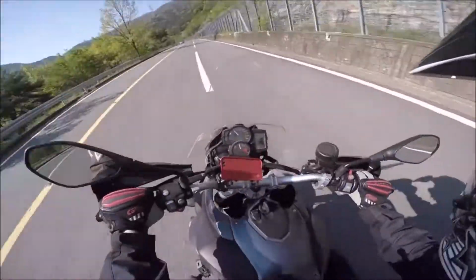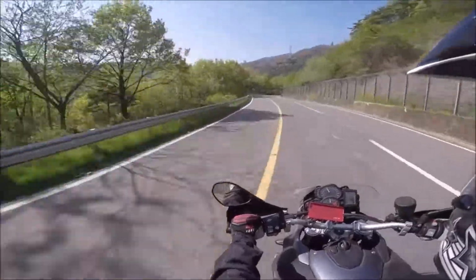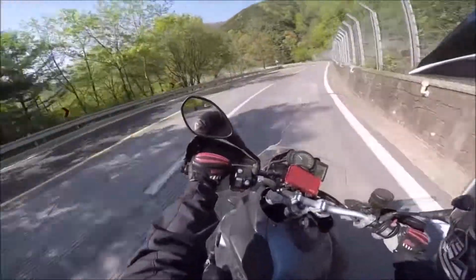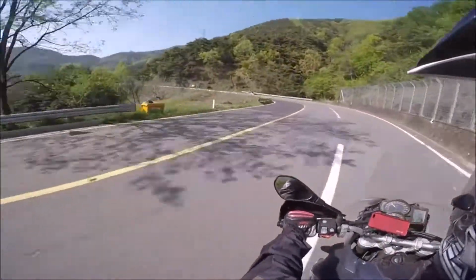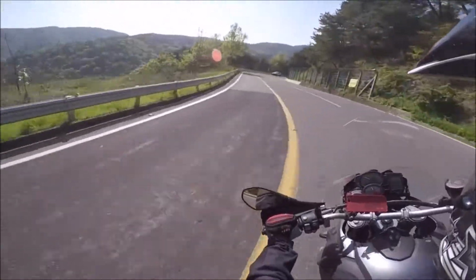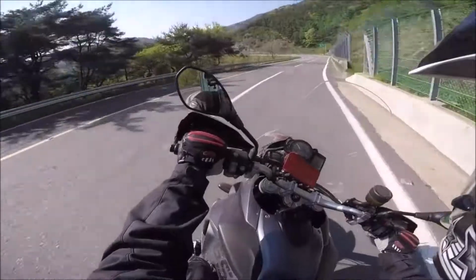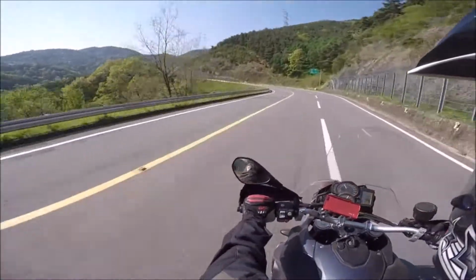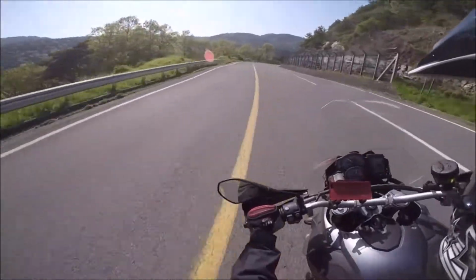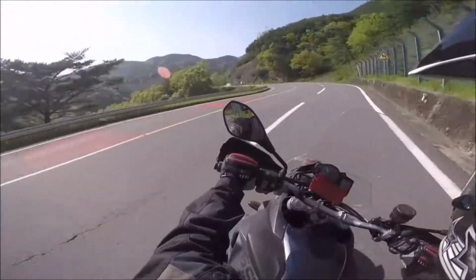If you have a look at the tire online or in your local store, you'll find that towards the edges, the gaps between the tread actually get smaller as you get towards the side of the tire. So as you bank the tire more and more, the contact patch of the tire actually increases on the road. When you're driving along in a straight line, obviously the space is a bit more, and this gives you better off-road traction. So if you're in mud or gravel or something like that, or driving through even water or wet areas, there's quite a lot of gaps in the tread, which lets you get plenty of traction.